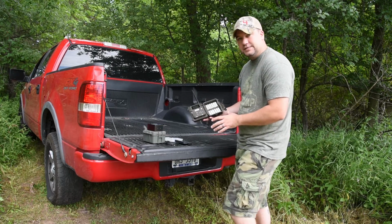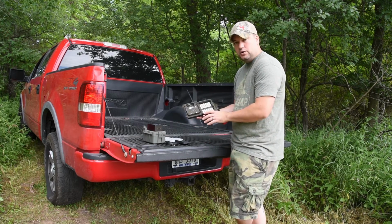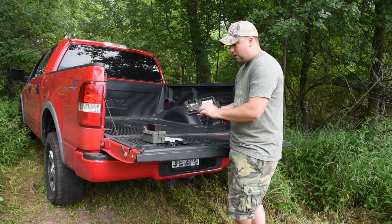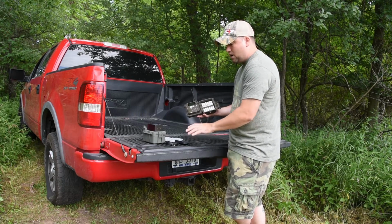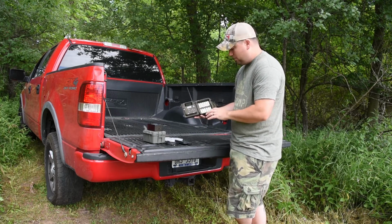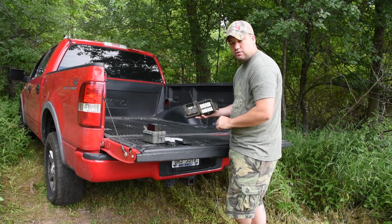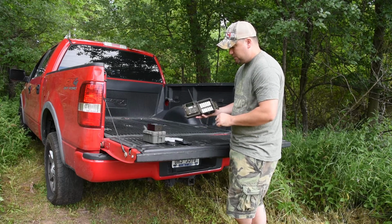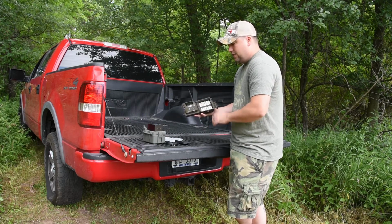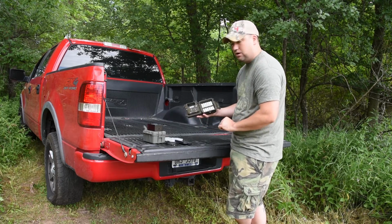So one of the key things that you have to remember when you're using an external power source is that the Spartan is going to draw power from the highest source, meaning wherever the power is strongest, it's going to take the power from that to actually trigger the camera and operate. So you want to use rechargeable batteries when you're using an external power source. And the reason for that is because the rechargeable batteries run on 1.2 volts. The normal alkalines and external batteries, they're going to run at a 1.5 or slightly higher, give or take.